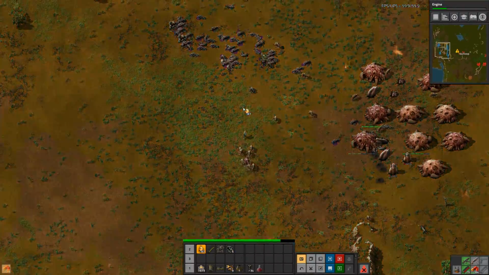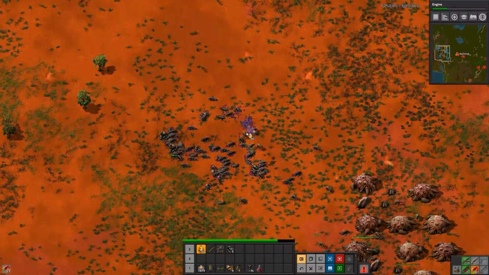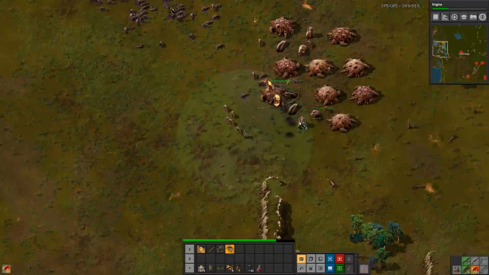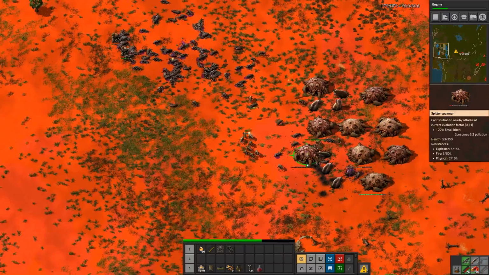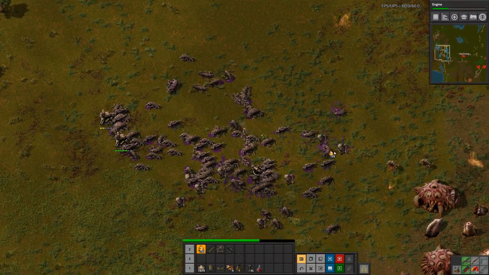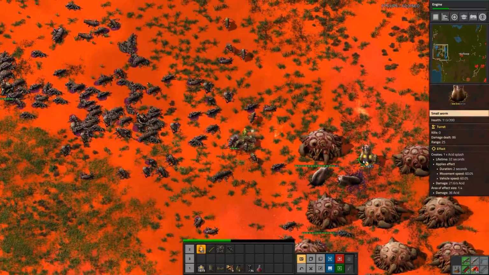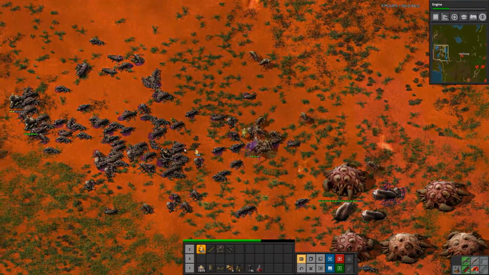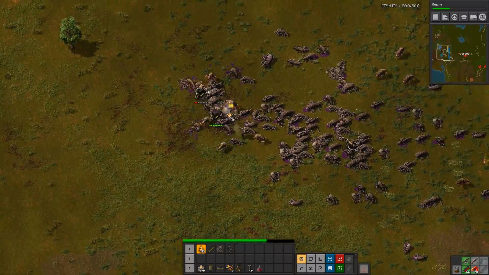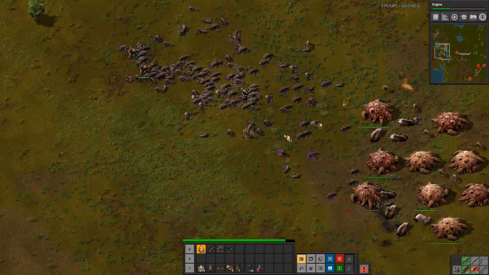Fall back to the turret. Let's do another pass with the grenades. Alright, we gotta get out of that. You can only eat fish so fast, so there is a point where you start taking too much damage. Okay, all the worms are down.